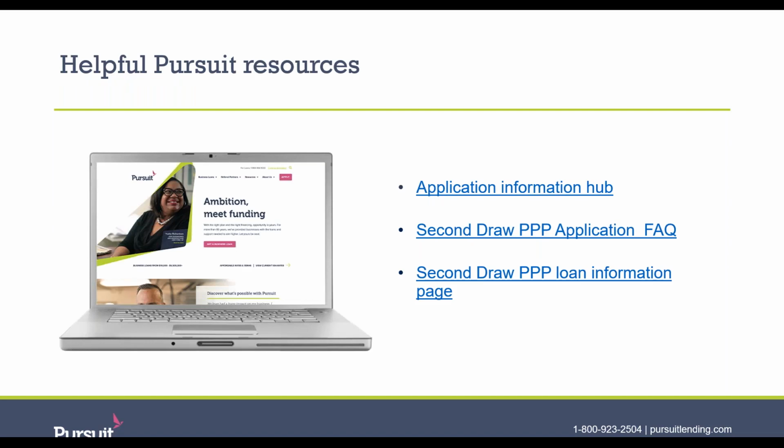So that completes our webinar on how to calculate your loan amount if you are a Schedule C business without any employees. If you have further questions, we invite you to visit our website for additional information. We have many resources available that will help answer your questions and guide you through the application process for the Paycheck Protection Program, and also additional resources on calculating your loan amount.